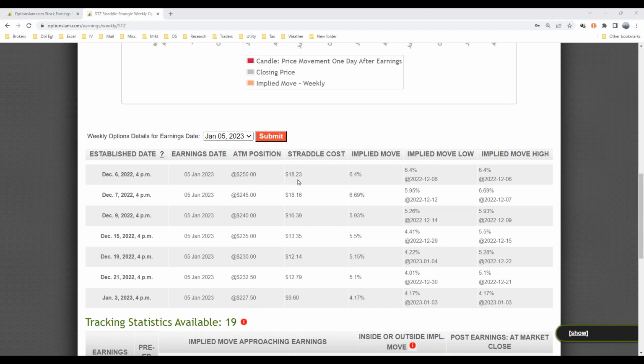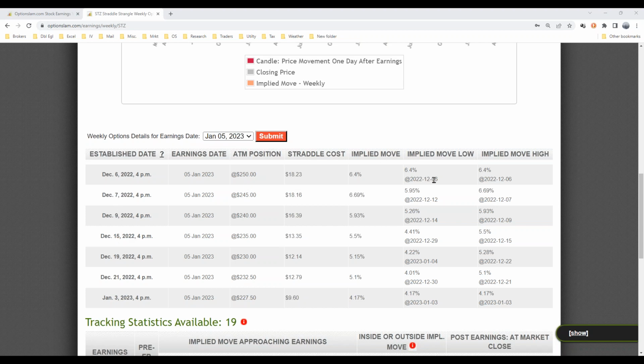And the straddle cost was $18, which represented 6.4% of the price of the stock, or the price of the straddle position. And then, was the stock ever back at 250 over this period of time?